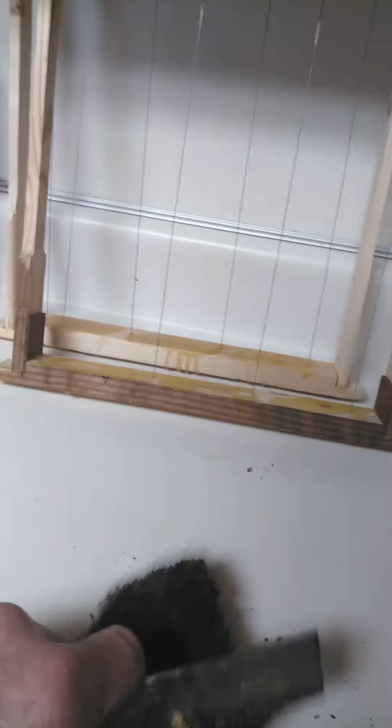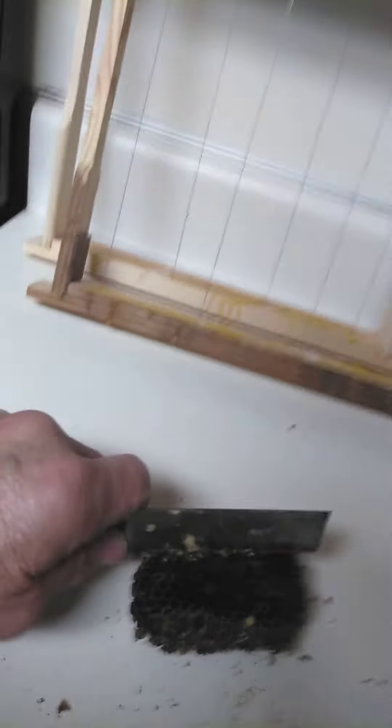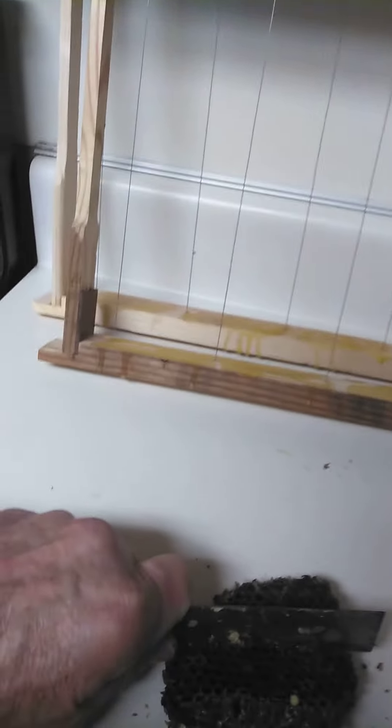So what I've decided to do is take some hot beeswax and use the frames that I made. These happen to be lang frames for the bait hives, and I'm going to have some that have starter strips. So I'm making starter strips out of this comb, then taking the beeswax and gluing it right onto the bottom of the frame so that it has a starter strip of comb. Plus I think it'll make the hive smell better.